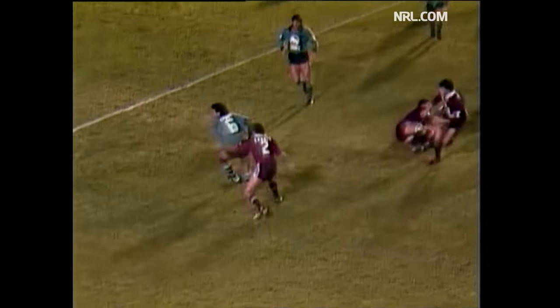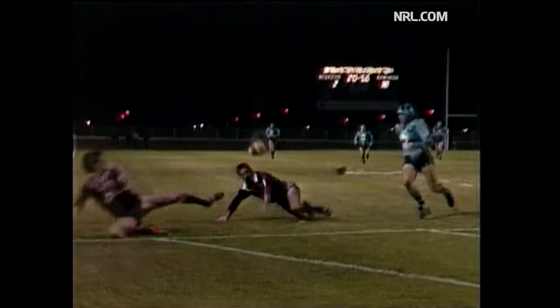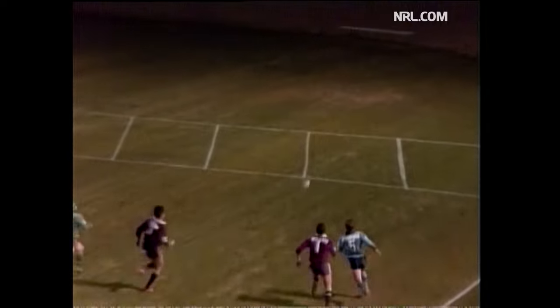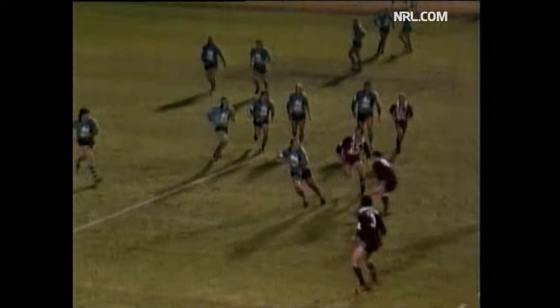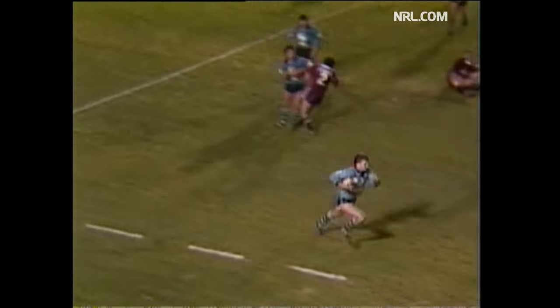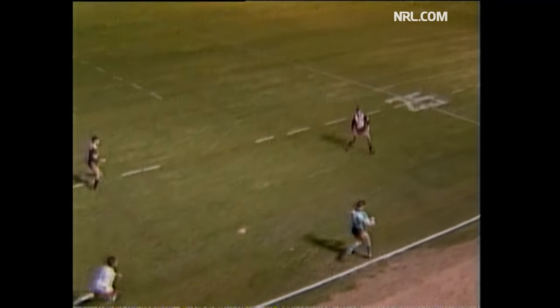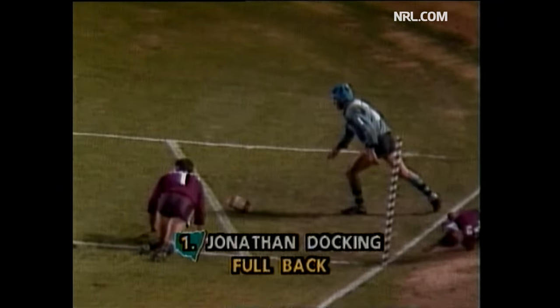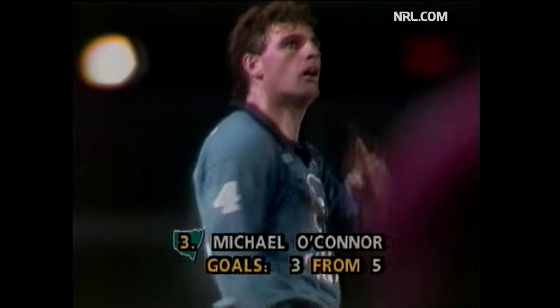Tunks full of running, linked up with Lyons, got a pass away to Eddinghausen. Eddinghausen over the halfway mark, the kick infield by Eddinghausen — chase for the ball. Eddinghausen's still there — Eddinghausen has got it... no, Docking's got it. Touches down — that is a try! Another great try to New South Wales, great work from Andrew Eddinghausen. Eddinghausen running strongly, kicking beautifully, almost gathered it himself — just bounced over his head. It was Docking who was able to touch down. Jonathan Docking backing up his Cronulla teammate was there about three metres in from touch. O'Connor's conversion goes wide.